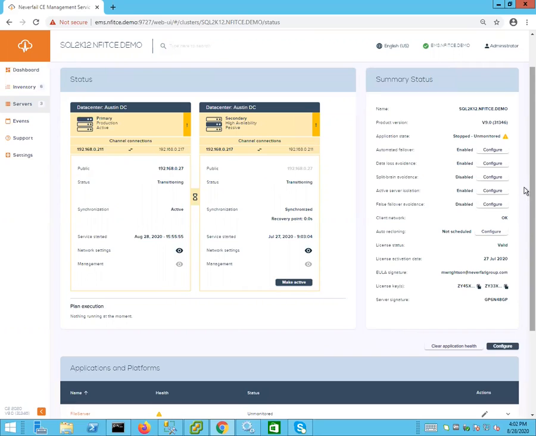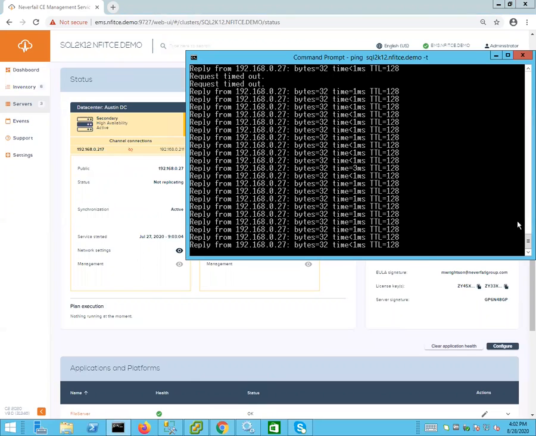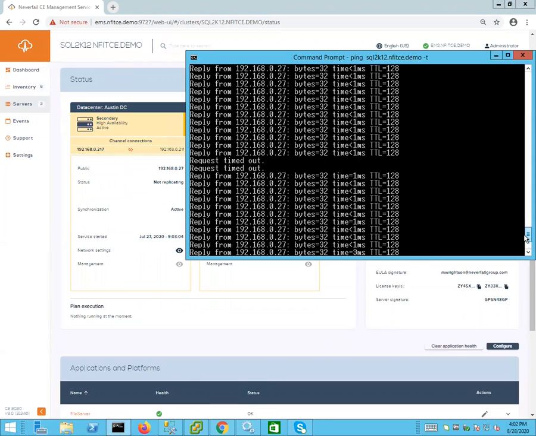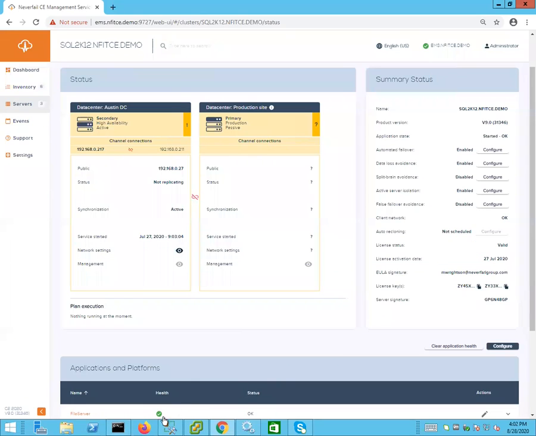By the time the transitioning is done, you will have a secondary server that is active on the network, which is right here, as you can see. And now it again has the 0.27 IP address. If I go here, notice that it was so fast on the turnover that we only missed two pings. So it's very, very fast, very efficient.